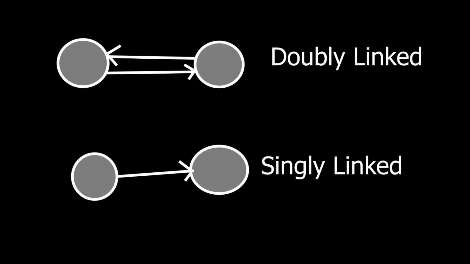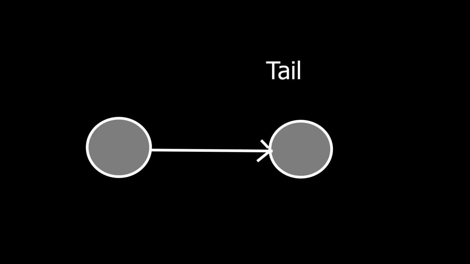Now, a doubly linked list is pretty efficient, but it takes up more memory than a singly linked list because you need to store 2 links instead of 1. In a singly linked list, the major difference is in removing the tail element. Since we only store head and tail nodes, if we want to remove the last node, we have to traverse the whole linked list again to get the second to last node, in which we can set that to the new tail and remove the link. You can think about how a singly linked list would work with the other operations.